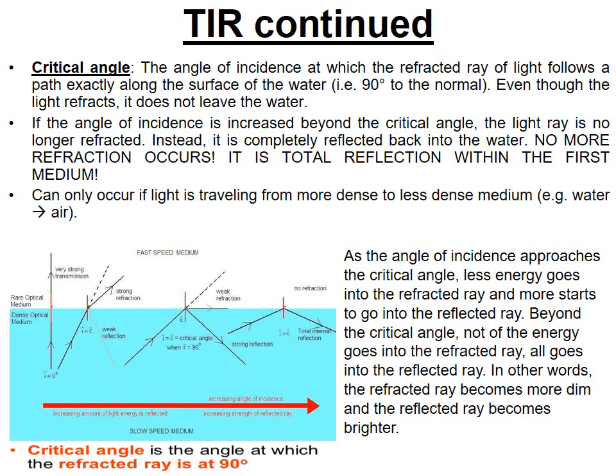Now, there's one more condition that's actually required for this total internal reflection to happen, and you may have already noticed it. For total internal reflection to happen, the first condition was that theta I, the angle of incidence, has to be larger than the critical angle. So if the critical angle is 25, it has to be something larger than 25. So it could be 25.1, 25.01, it doesn't really matter, something larger than 25. But the other part is that the light has to be traveling from a dense medium, so from a slow medium, to a fast medium.